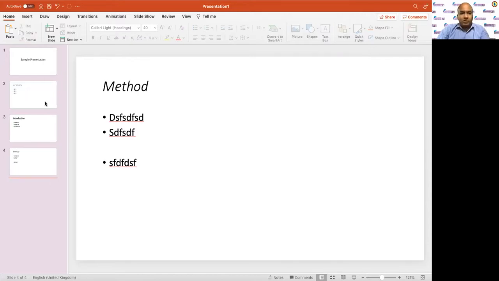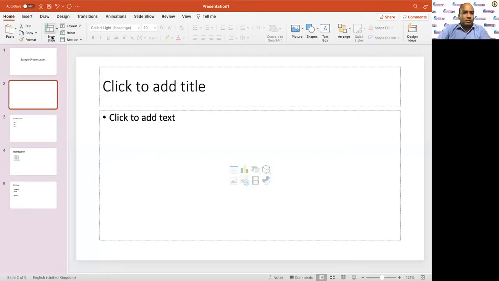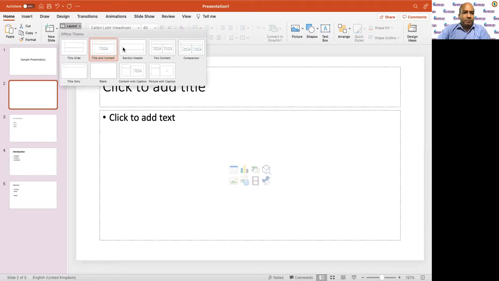And the easiest way to do it is using the default. But if it is not, you always have this option here. Now, as you can see, just next to the new slide, you have this option called layout, right? In the layout option, you see multiple types of layouts. First one is for title. Second one is the one that we get by default as the second, third, and fourth slides.